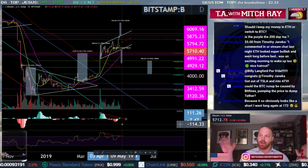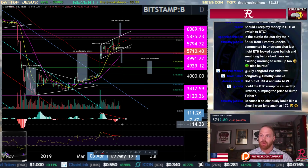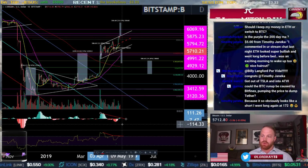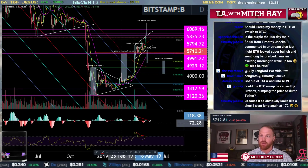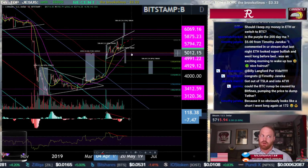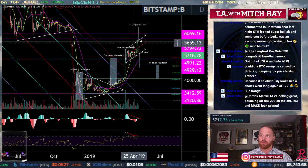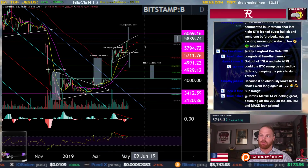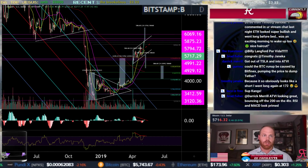The Bitcoin and its daily divergence, if you're a regular viewer, you've been watching me for like a year now or more, you know how reliable bearish divergence or bullish divergence is on a daily time scale. So I'm just saying, man, people considering longs here, maybe reconsider because of this. This is not pretty at all. So you've got this coinciding with this, coinciding with this. Arguments can be made that it's very risky to be taking longs at this spot, and it might be a lower risk opportunity to short at these areas. Again, of course, the market can stay irrational longer than you can stay solvent. Always can.